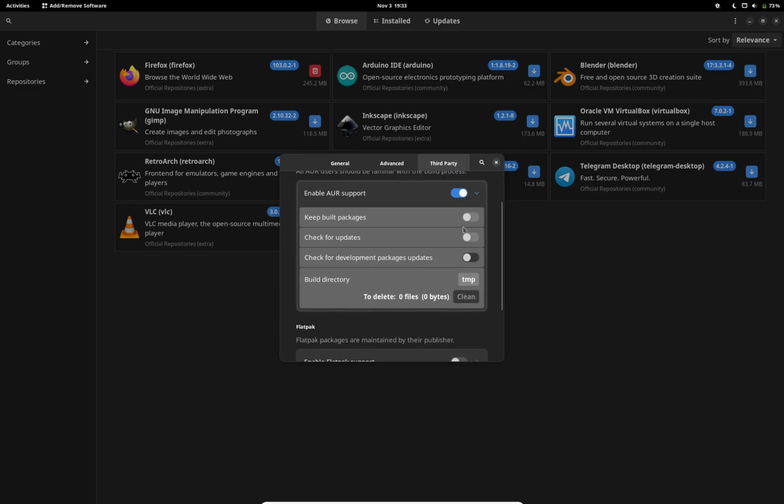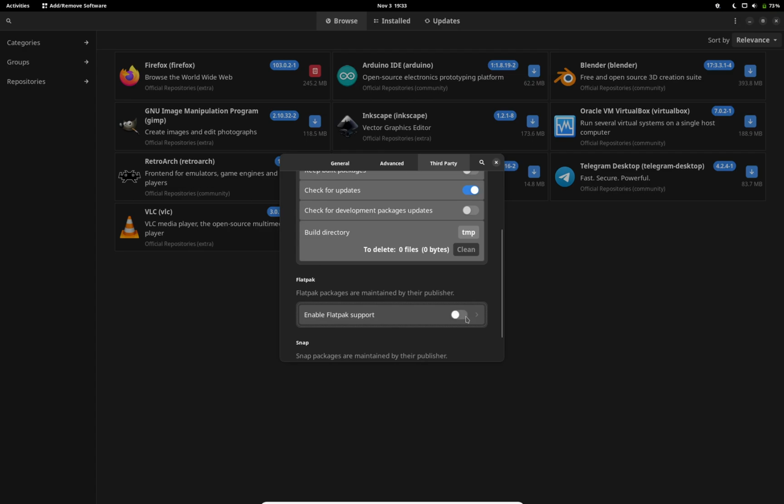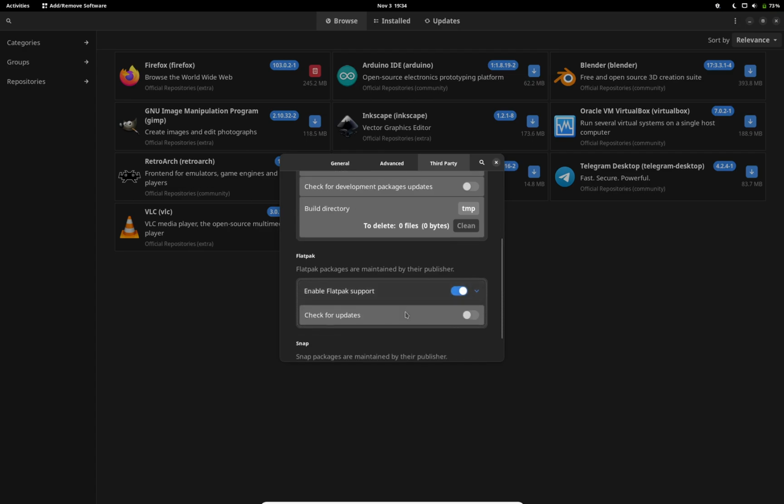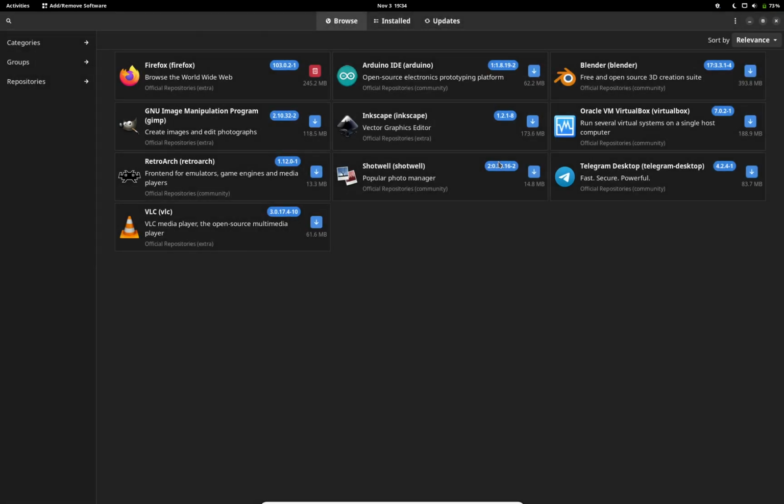The other crazy thing is you could even check for the updates and install the updates right inside this software. And then enable Flatpak. Flatpak is also one of the wonderful package managers, I would say. Very lightweight, check for updates, and I could even enable Snap. I don't like Snap, so I'm not enabling it right now, but if you are interested in Snap, you could just enable it. And say suppose I want to install VS Code maybe.